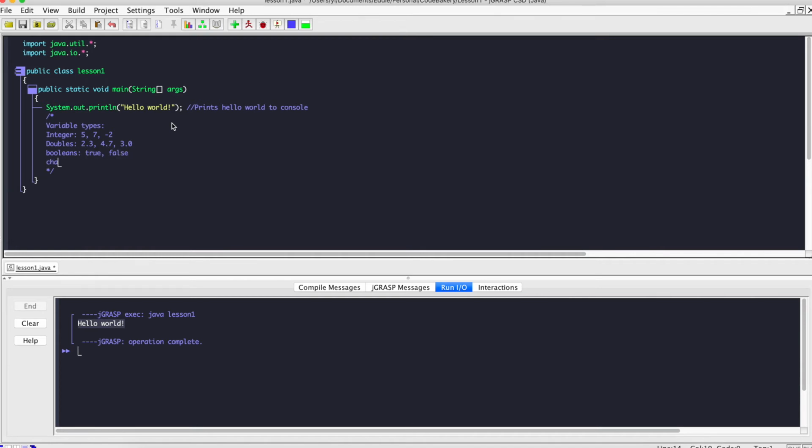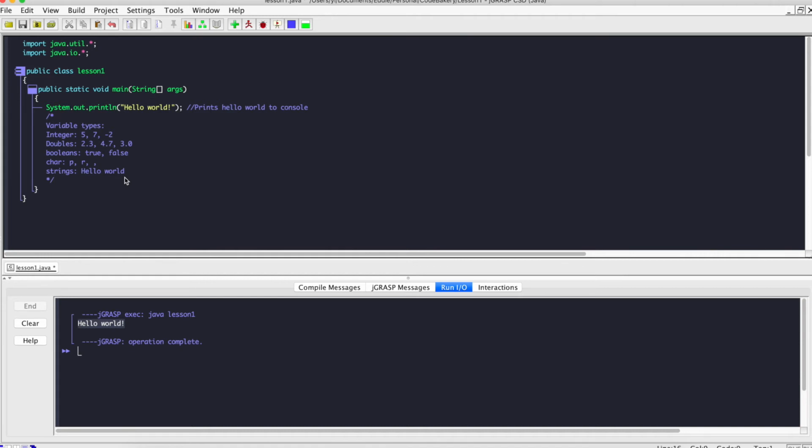We also have chars, which are essentially just one letter, such as this, or even punctuation, such as a comma. And we also have strings, which are essentially a string of characters, such as hello world. So today I'm just going to focus on integers.